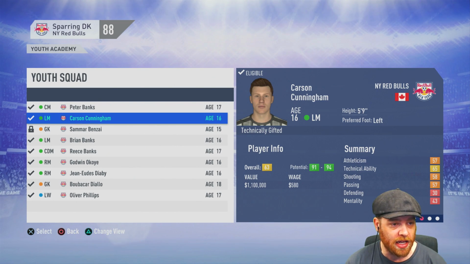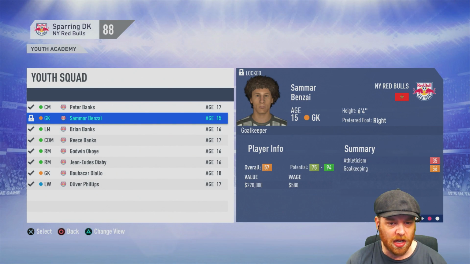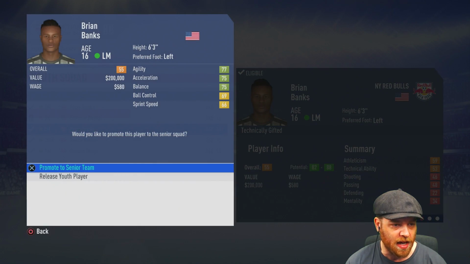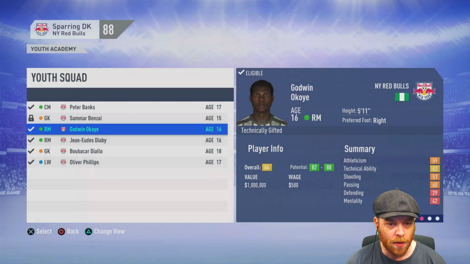Cunningham is a Canadian left midfielder. We'll bring him in and sell him off. Sama Benzai, goalkeeper, 75 to 94. Brian Banks, 82 to 88. Not going to make the cut for me, we'll release him. Reece Banks wants a call up, 84 to 90 potential. A CDM, so we'll give him an opportunity here.